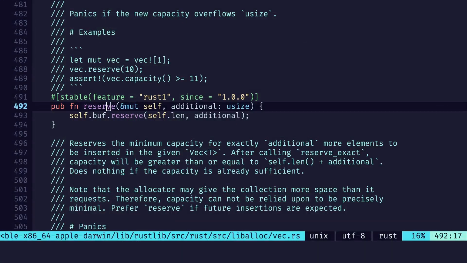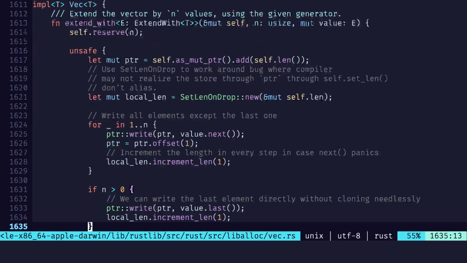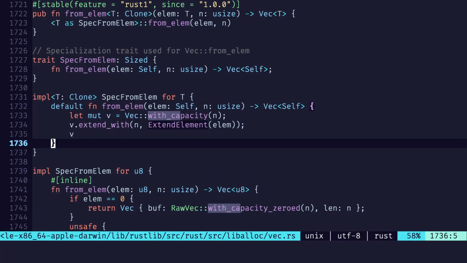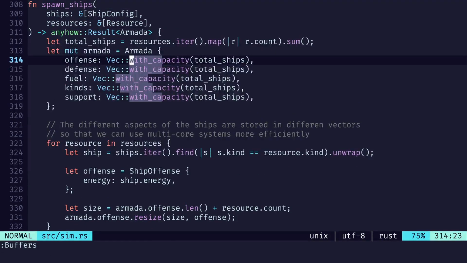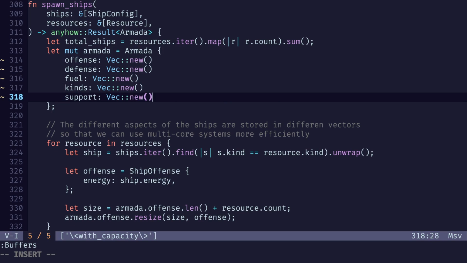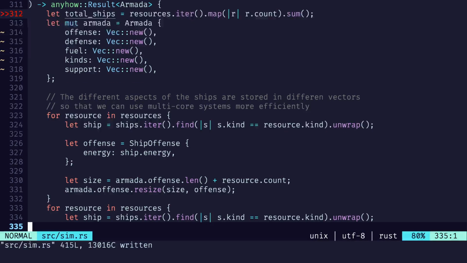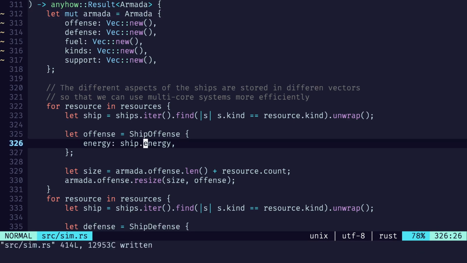Let's go back to the code. I know I just sent out that update, but it's not the right thing. Back to code. We'll do SIMD in a little bit. Back there. There we go. We're just going to have new vectors. Is total ships not used? Oh, that's right. It used to be used with that calculation. Okay.